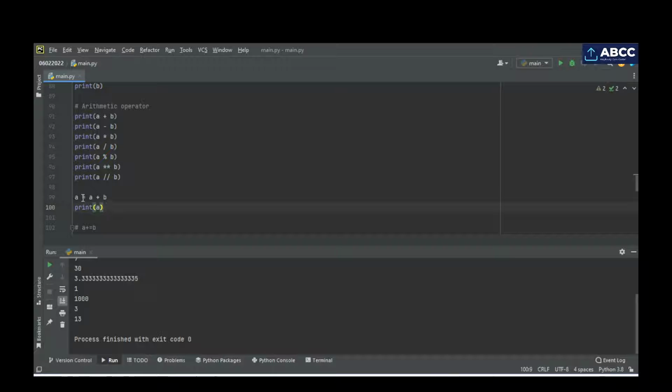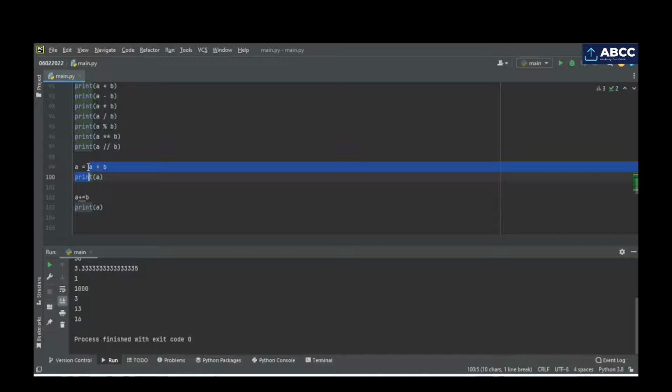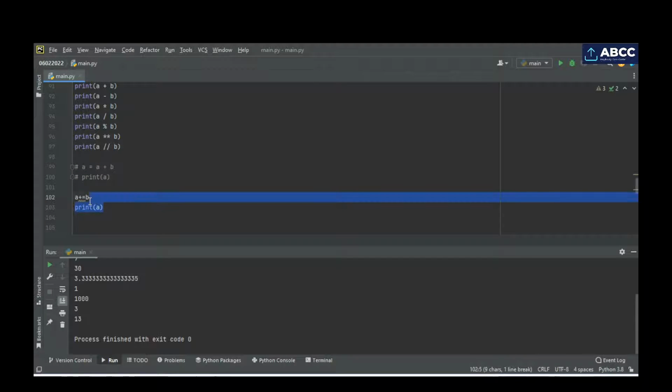That's great. But in another way, there is one shortcut in Python that we can use. Here it is. I don't need to put a is equal to a plus b. Instead, I can use a plus equal to b, and here I will receive the same answer. It's not the same because here the value is already incremented. Let's comment it out and check it again. Here the answer is 13. That means this is the shortcut to increment the value of the variable itself. That's great. So I'm going to comment it out.